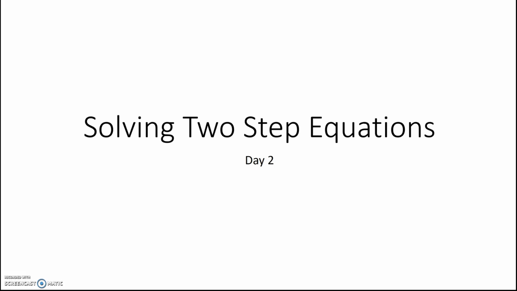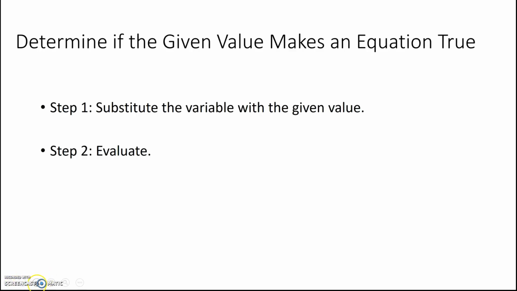Okay guys, so we are on to day 2 of solving two-step equations. So you just finished your bingo game and we are going to get started on our notes. I did mess up copies, so this is the front side of the full sheet of paper, not the small paper cut in half. So sorry about the mess up, but you can find it.